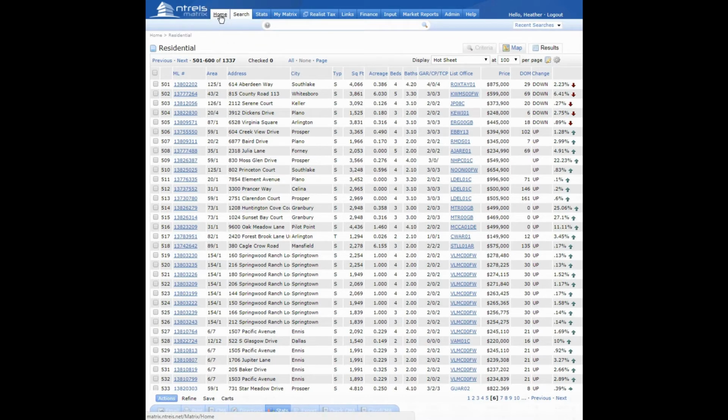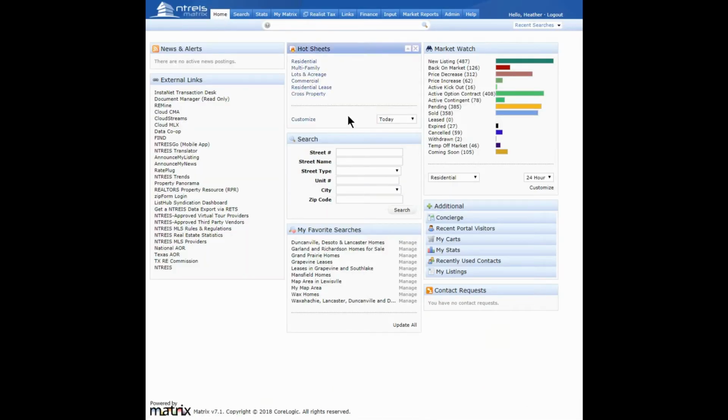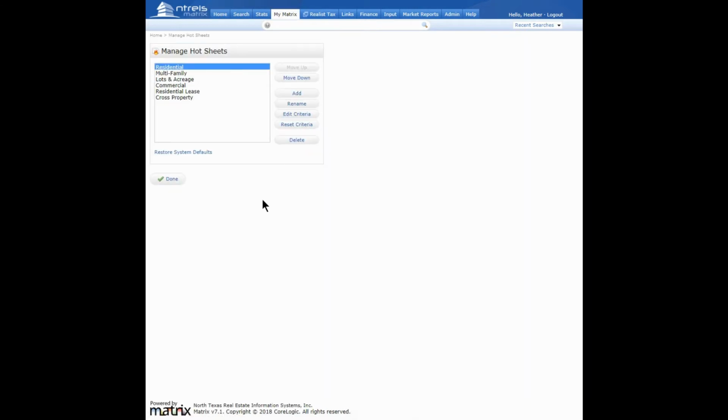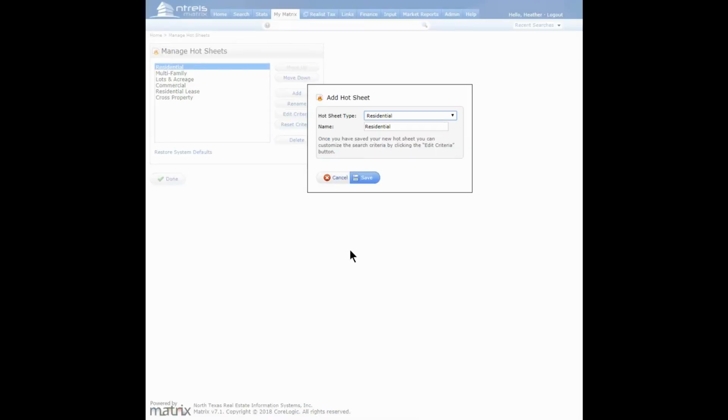Now let's go back to home, and I'm going to show you how you can customize and create up to 4 different customized hot sheets you create yourself. To start this process, I'm going to click Customize. And now the first thing I must do is on the right hand side of my screen, I'm going to click the word Add.